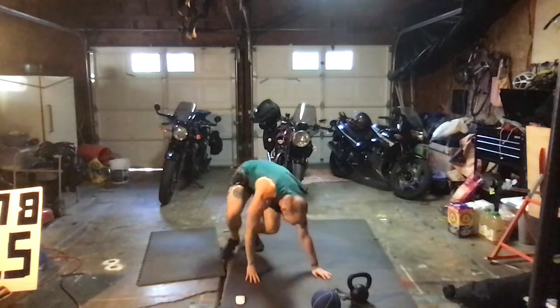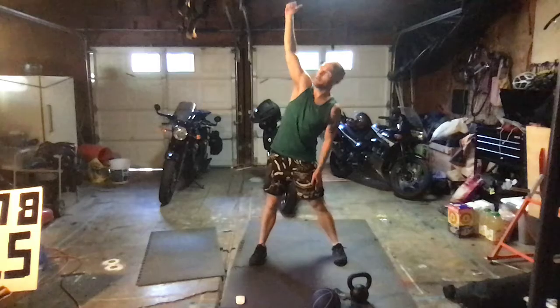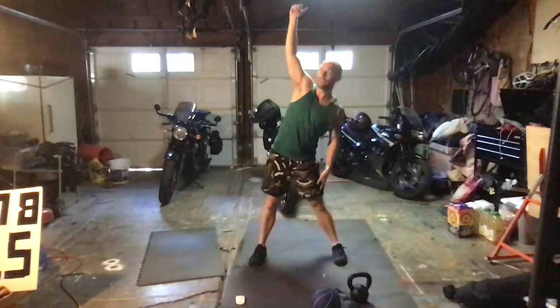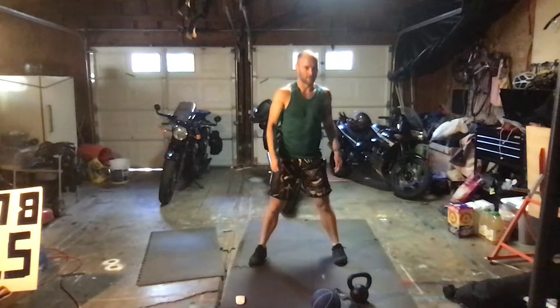After 15 on each side, I stand up for that windmill. So feet wide apart, my hand on my thigh, eyes on that thumb. Again, holding the kettlebell or dumbbell. Hinge back at those hips as low as we can, then drive it up. We should be engaging that core and pushing our butts back so we don't feel this in that low back, keeping those shoulders together that whole time.